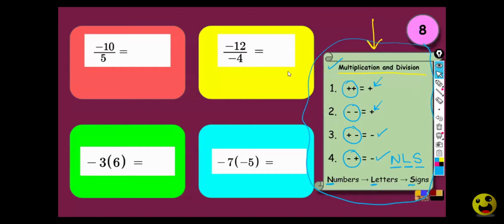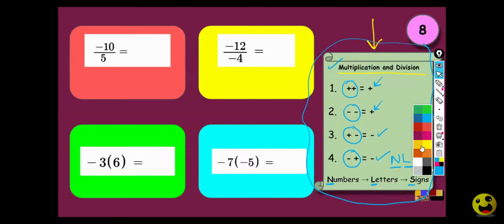If the question has no letters, you just skip the letters part. Just shrug your shoulders, be happy. It's one less thing to do. But we keep the order correct. Do the numbers first if it has numbers. Do the letters second if it has letters. And we do the signs last. So let's look at the first question today.